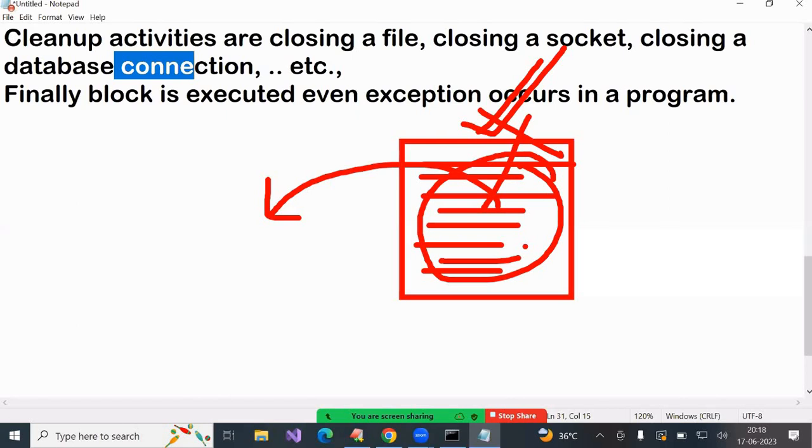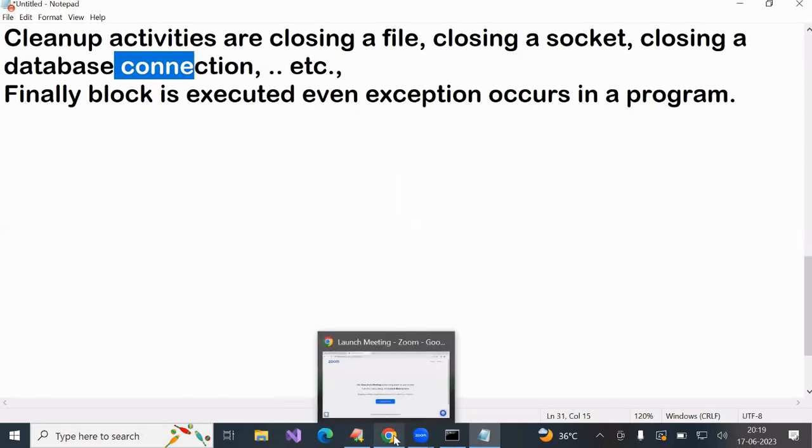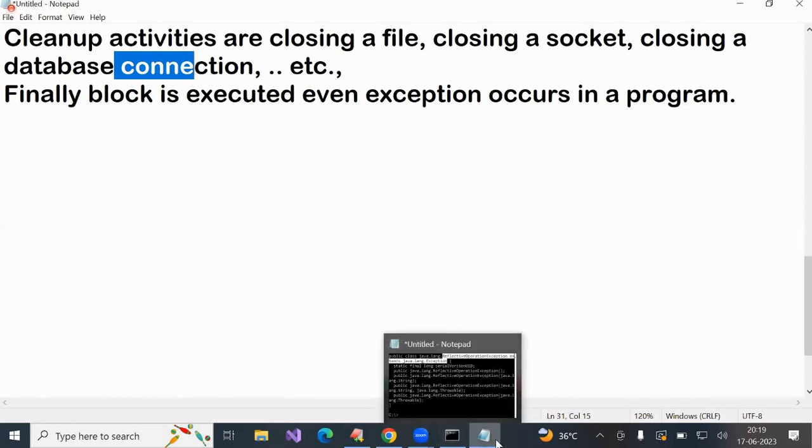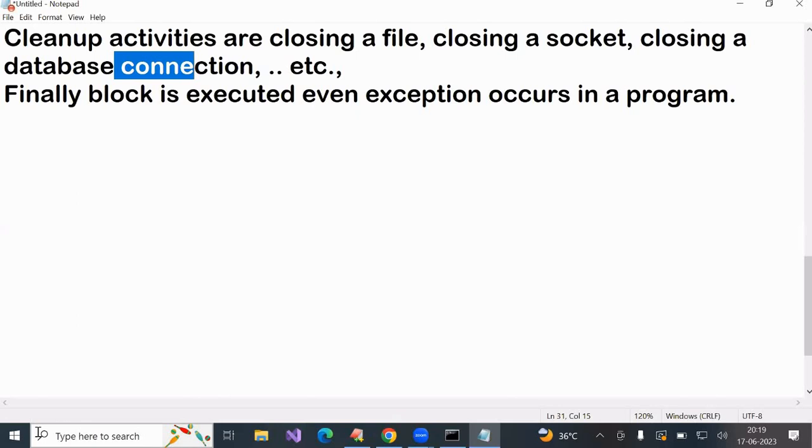Suppose, for example, you want to shut down the Windows operating system. Now already 5 programs are running: Edit Plus, browser, Zoom software, command prompt, and Notepad. If I shut down, will it shut down? One dialog box comes: these are already open. First you close. And a shut down anyway option also will be there. Whatever it may be, you want to shut down. Then what is the process? First you have to close. After that, you have to shut down. That is the only right way.